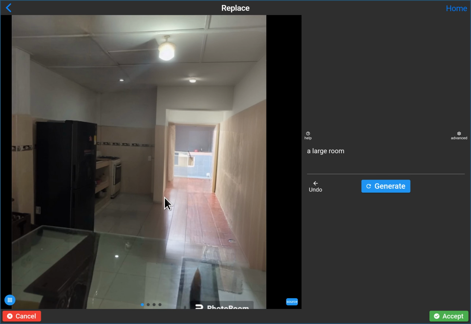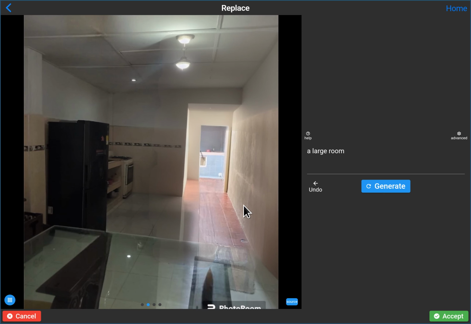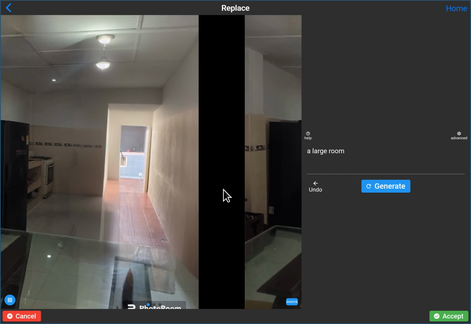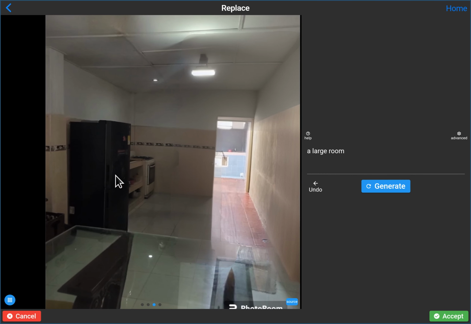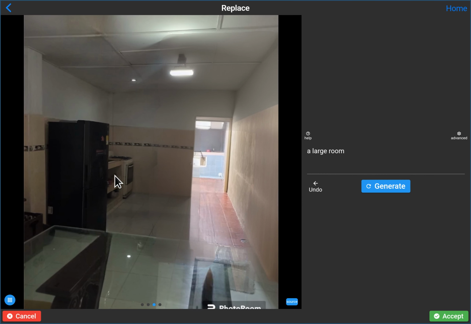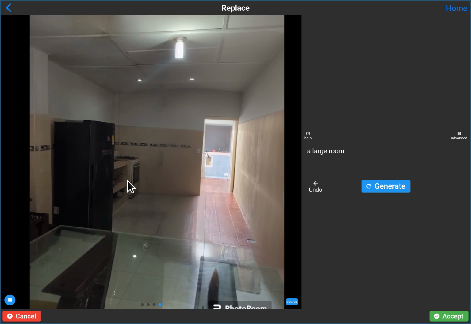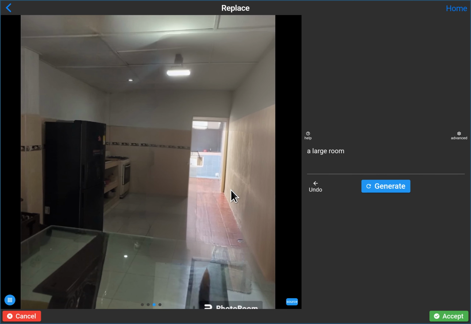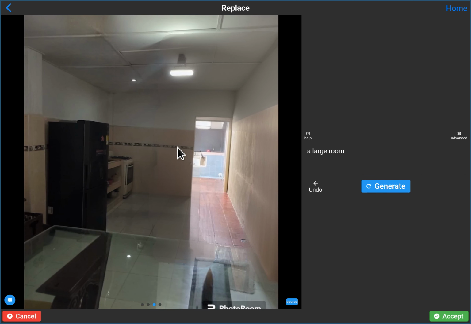That's pretty good, actually. Let's look at these other results. I like that as well. This is actually probably what the interior would look like because this is further back than this wall. So maybe we'll go with that one. That one's pretty good too. That one probably is cleaner than this one. Although, it's a good question. That one's actually pretty good as well. This one probably makes the most sense with this line here. So let's go with this one.